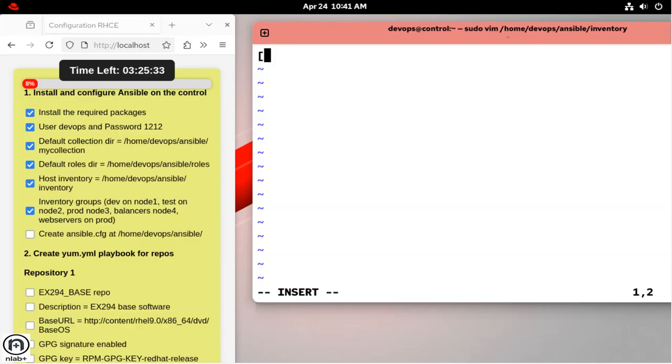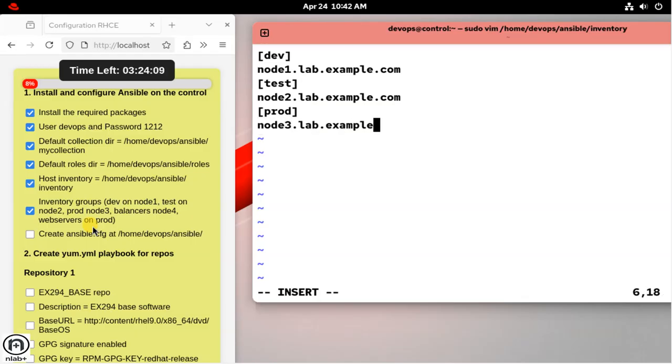Dev has node1, so node1.lab.example.com, and test has node2. Now node3 is prod, and the balancer is node4. So prod node3.example.com, and last this is the balancer.